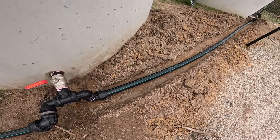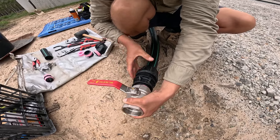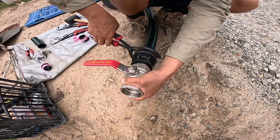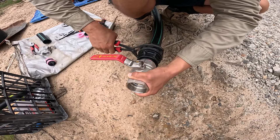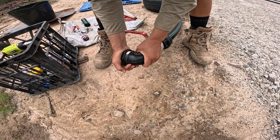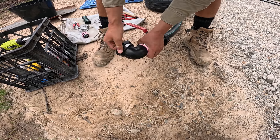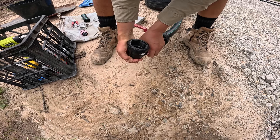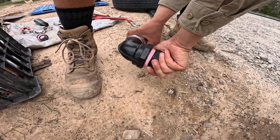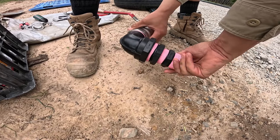The part on the right is ready to be buried once we check for leaks, and the part on the left will be above ground until the third tank is installed. Next up, we installed an end connector and ball valve to the end of that poly pipe line to add a cam lock to the assembly so that both tanks could be easily connected to a firefighter pump. The next fitting was another poly elbow with a male thread that slotted straight into the ball valve. To connect the two-inch elbow to a 1.5-inch cam lock to suit our firefighter pump, we used a reducing bush followed by a 1.5-inch cam lock.